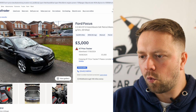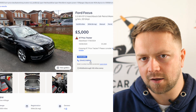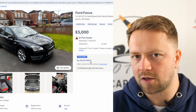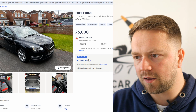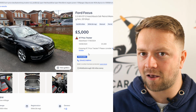Great cars. One of the issues that these STs can have, however, is cracking the cylinder wall liners. Now when that happens, if it's bad enough, the car will be blowing a ton of smoke, so it's quite easy to spot. It'll be using coolant and it essentially needs a new engine. So something to keep in mind. Otherwise, pretty robust cars.